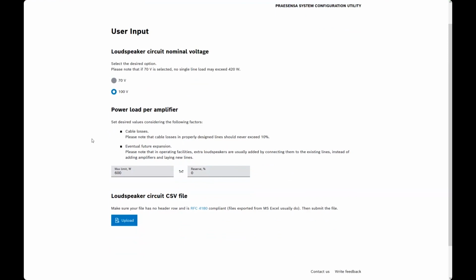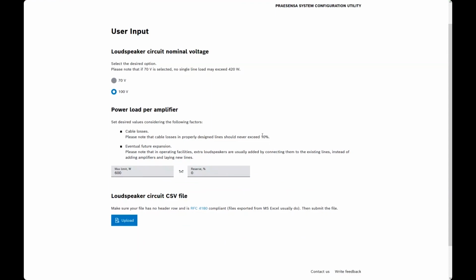In many cases, project specifications, also common sense and engineering correctness, require that you leave some reserve for amplifier power capacity utilization.